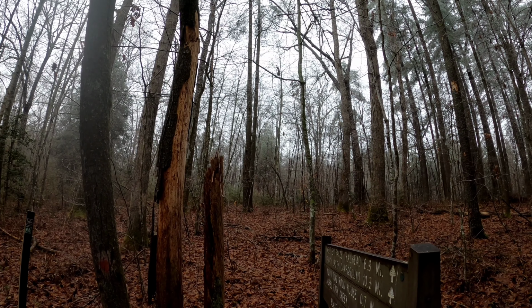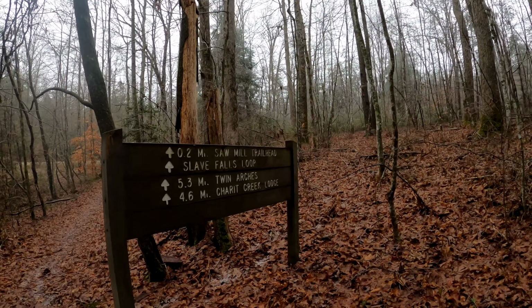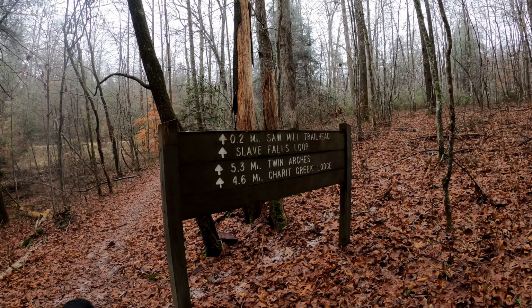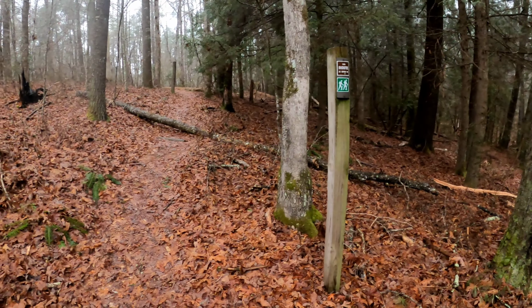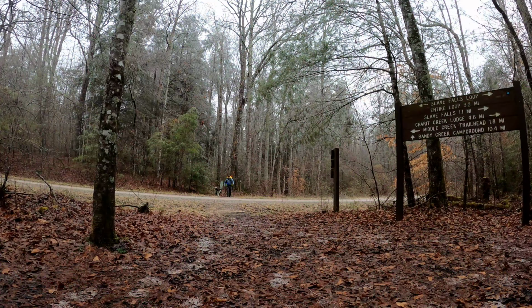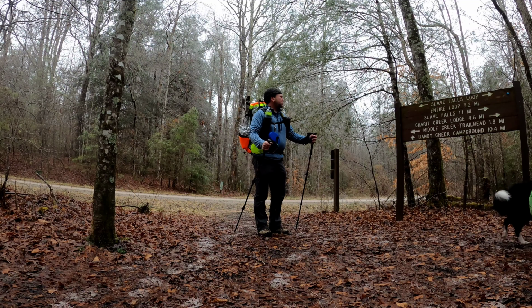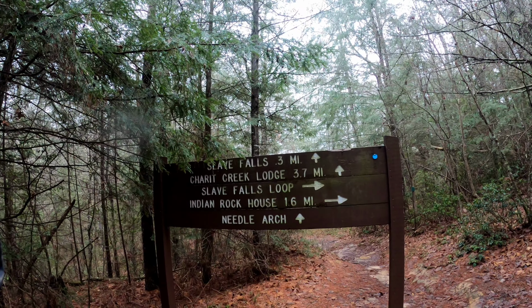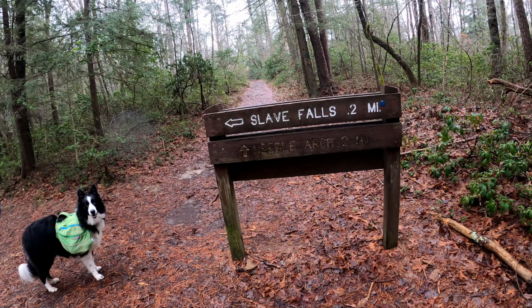I'm gonna try to take pictures with my cell phone. Right after our little owl encounter there, I'm gonna head straight forward and hit the Sawmill Trailhead and do the Slave Falls Loop, and come right back around here. Falls and Needle Arch. I think we gotta come back up, and then we'll go that way. Point two this way to Slave Falls, point two that way to Needle Arch.